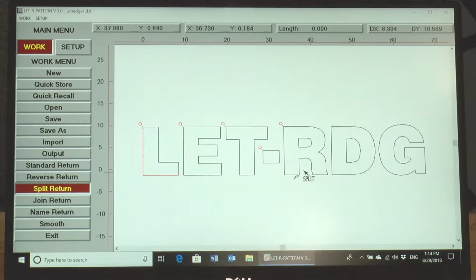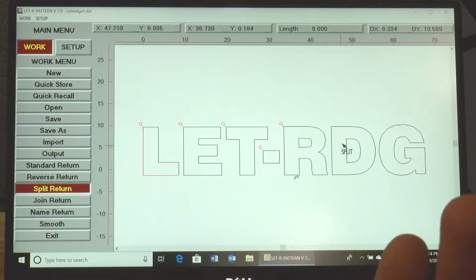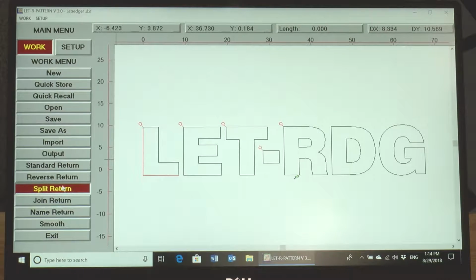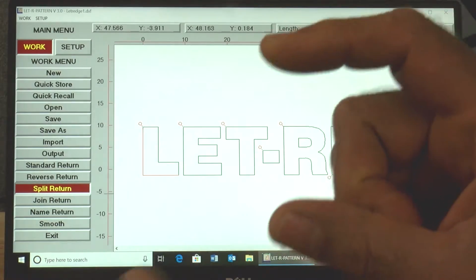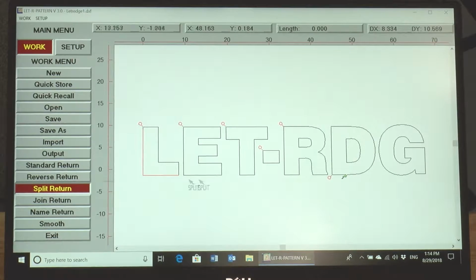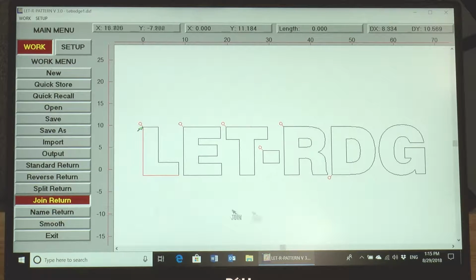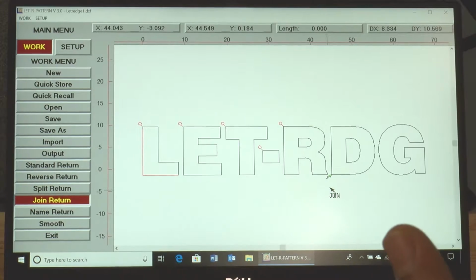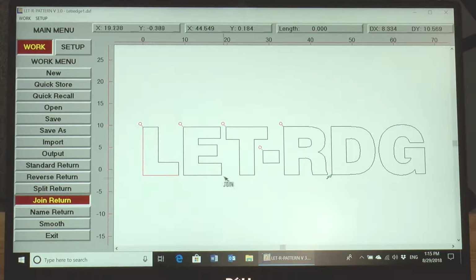Let's say this sign is going to be at eye level. Then probably for example, here on the R, I would do it down here in the corner, because from your eye view you're going to see that split point down below, so you're not going to see the joint underneath. That's the idea of selecting your split point. You're not just splitting at random places, you're thinking about how the sign is going to be finished and how it's going to be perceived.